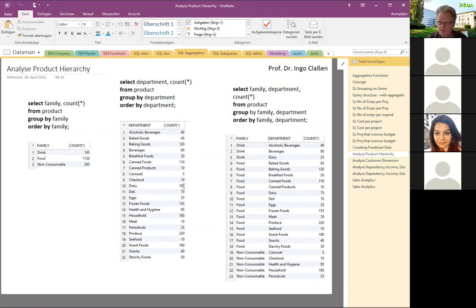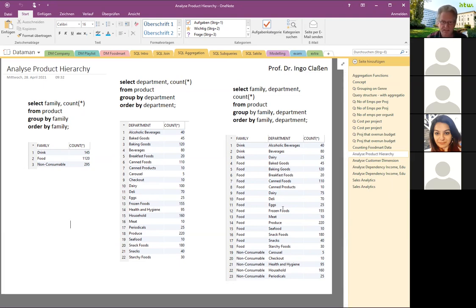That was an interesting finding, I would say. If somebody tells you something is a hierarchy, and you find out that it is not really a hierarchy, you have found an error in the data, and that might lead to complications later on.